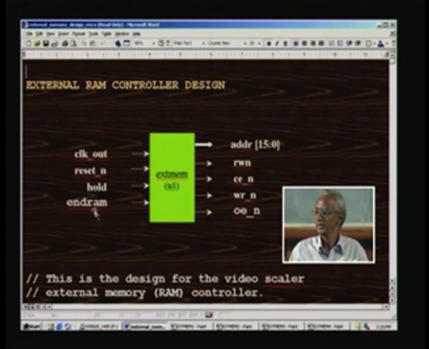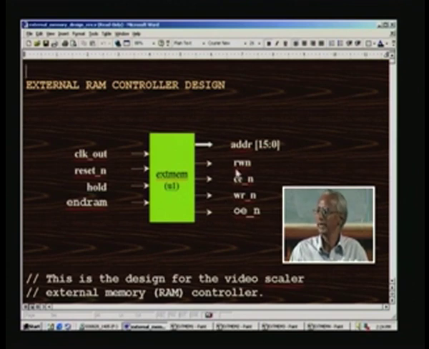In addition to this, we need 2 sets like this for the 2 RAMs, and these signals are CE, which stands for chip enable. If you have 2 RAMs, naturally you can have CE1, CE2. Similarly, this is a write signal for the external RAM, and this is the read signal for the external RAM. OE is output enable. Normally the nomenclature used by most of the memory vendors is precisely this.